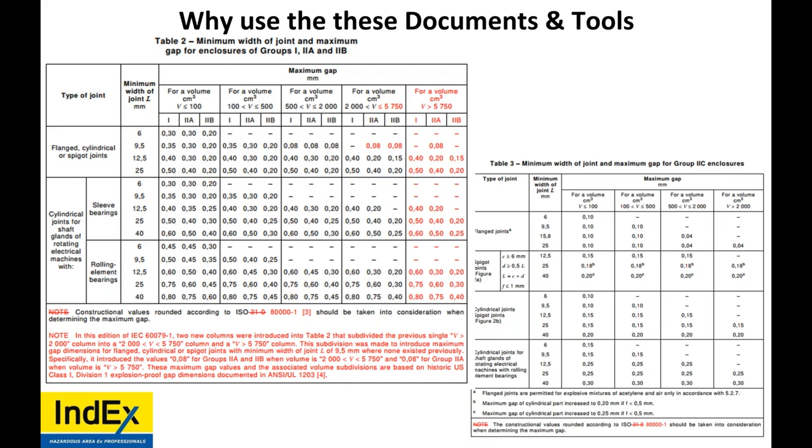My understanding is a plant can choose to install Article 501 or 505, but they should not mix equipment to Article. I think that should say they should not mix. So yes, there's NEC 500 and 505. NEC 500 is classes and divisions. NEC 505 is classes and zones, AEx. So one would be explosion proof, 500, and the other one would be flameproof, 505. But it's American Ex, AEx.